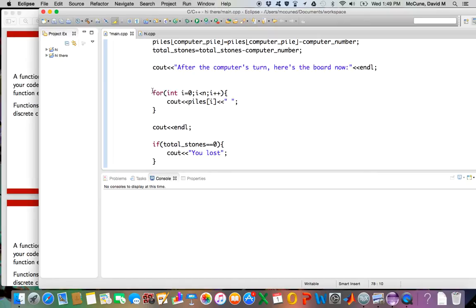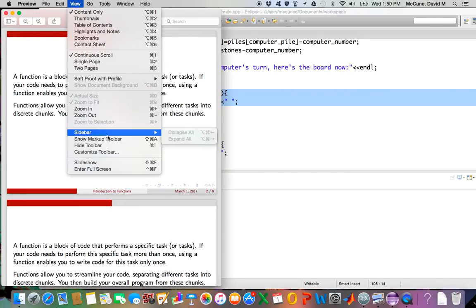Right here. Okay. So in other words, what am I saying? I'm saying I would like to just take this for loop structure that does print the game board and just collapse it down to a single line of English. Okay, so I would want to teach the computer what this task is so I don't have to write the same line of code all the time, this for loop. That's what a function does for you.